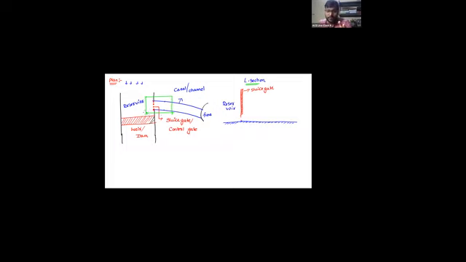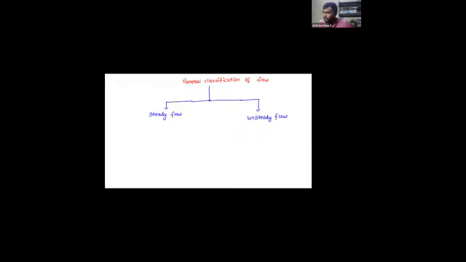Now observe carefully. In the case of the reservoir, this is the level of water. Yes or no? Now this is a channel, and I can say this is a channel bed. Now how are you going to state the type of flow, whether it is going to be a steady flow or unsteady flow? I hope you remember there are different types of flows, like steady flow, unsteady flow. So when do you say steady flow? When do you say unsteady flow? Or when do you say uniform flow and when do you say non-uniform flow?